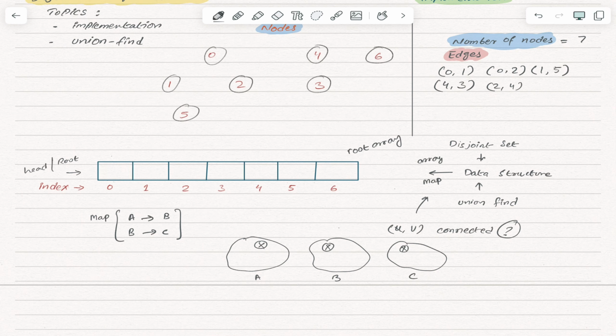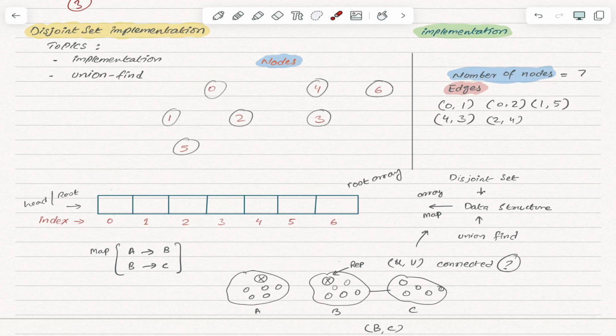And a set means there could be a number of nodes in it, and there is only one representative of it. So when we say connect B and C, we just union them. Once we connect them, either C or B has to be chosen as our representative. So that's the whole idea about disjoint set.